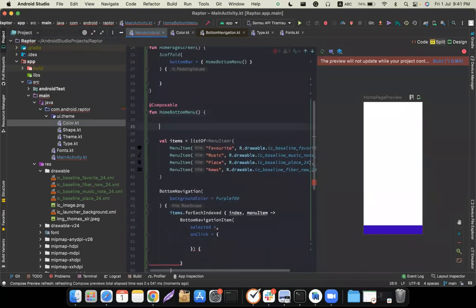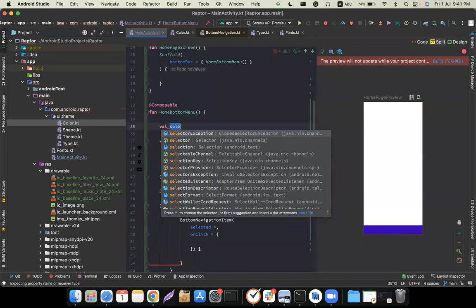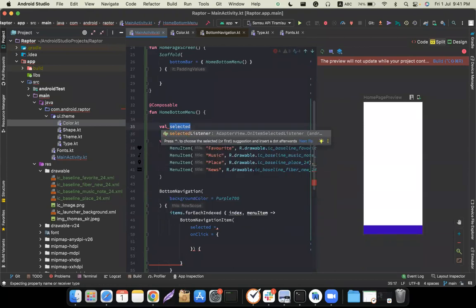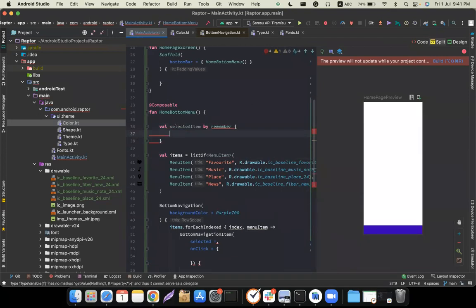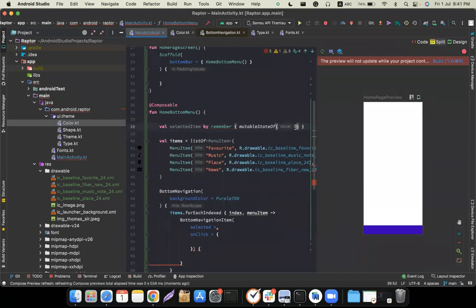So I am creating a state which will hold our selected item position. This will be a state, selectedItem, by remember, mutableStateOf integer. Let me import it. Okay. By default it will select the 0 index, the first position.